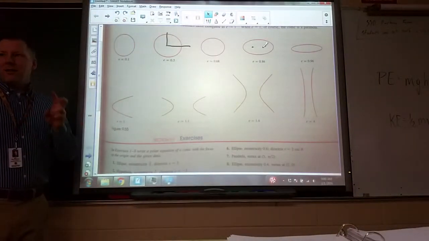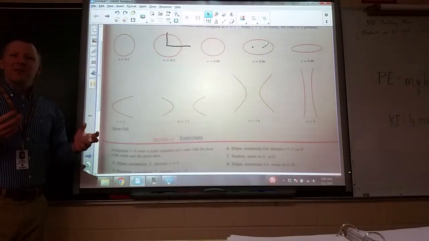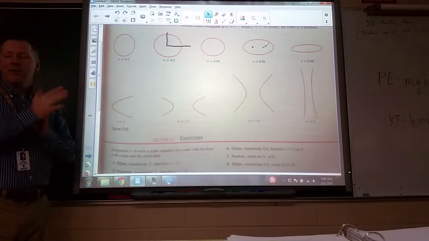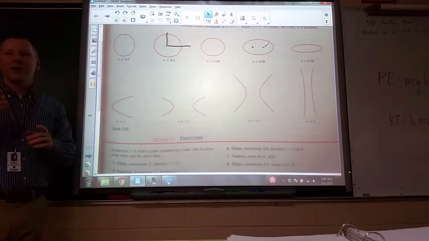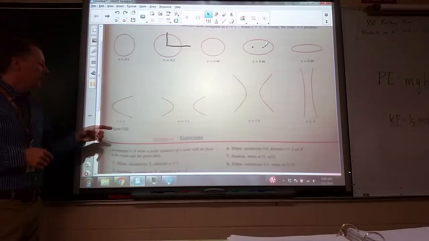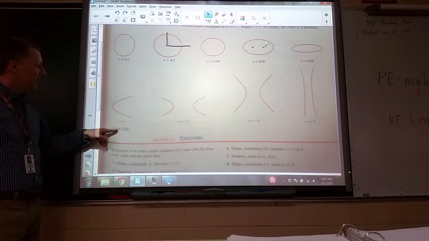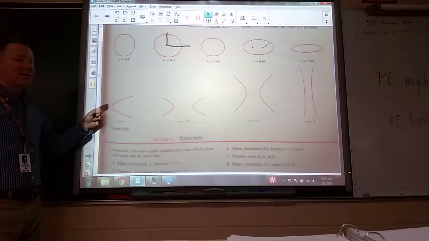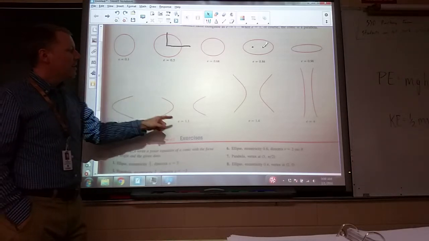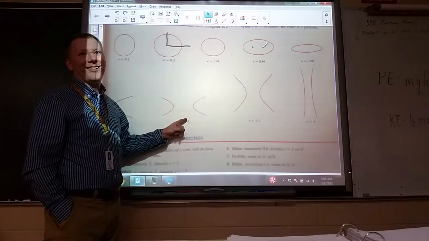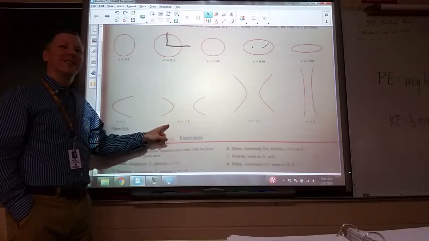However, other orbits, which maybe aren't still orbits, but if two things are passing each other with gravity pulling them together, other paths are allowable. And it would depend on the eccentricity. So if we have an eccentricity of 1, what do we have? What is this shape? Parabola. If it's more than 1, now we have your hyperbola. Super hyperbola.